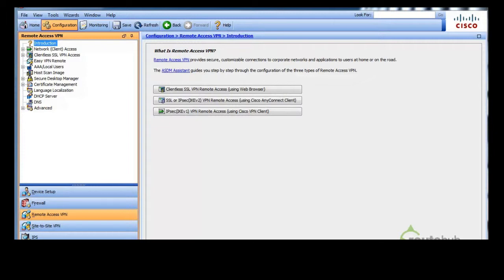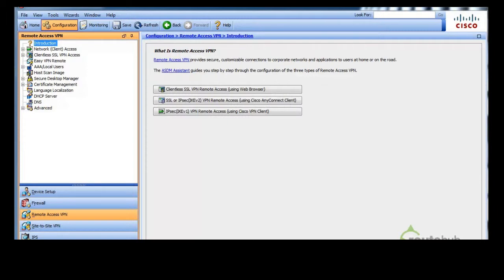Now with IPSec as a client solution, split tunneling is an option that we can select during the wizard, and you will see that. So how do we enable split tunneling? What we want to do is the following. Once our users are connected using SSL VPN, we want them to only access the LAN and the DMZ across the VPN tunnel. That's what we want to accomplish.